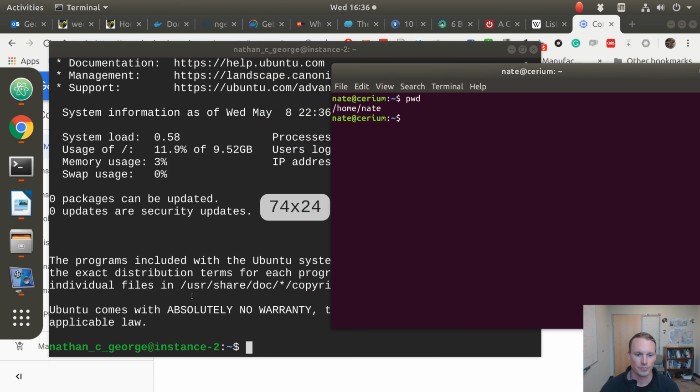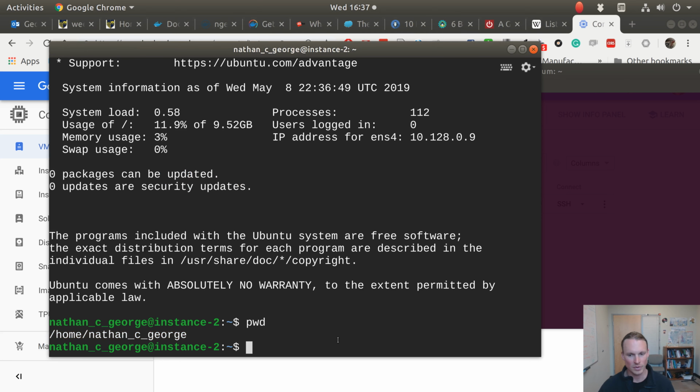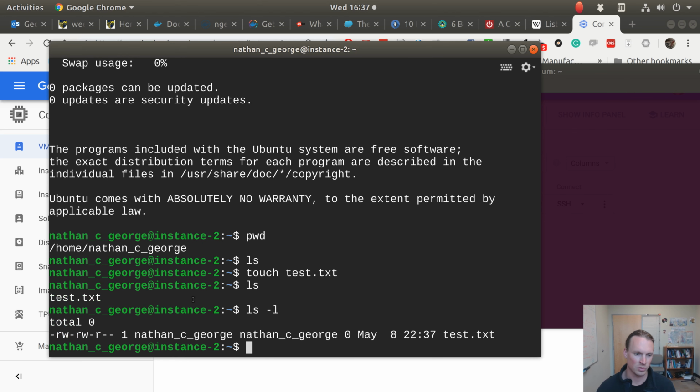So here we go, we've got our instance up now. pwd shows us we're in our home directory. Some other important ones: ls, we can list the files. Let me actually create one here just so it shows something. So touch is another little one to just create a file, but ls will list the files in a directory. And then with ls, you can add some options with a dash, and -l will show a bunch more details, which we'll get into a little bit later.